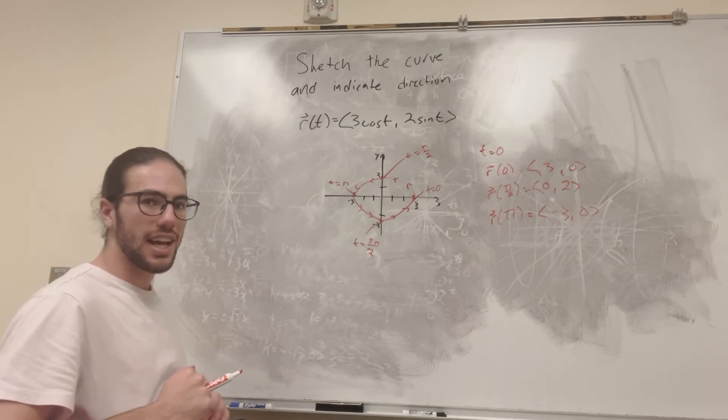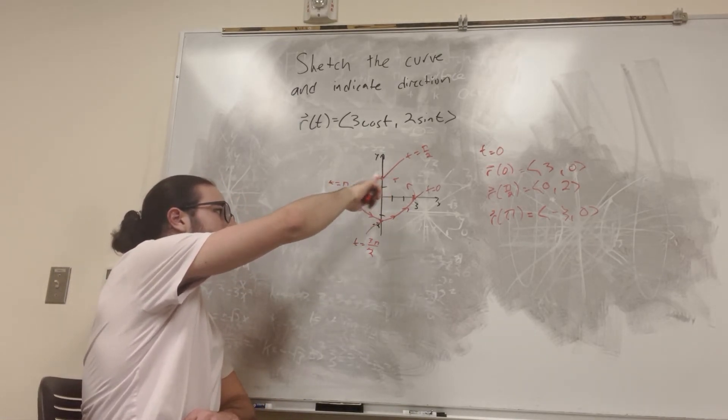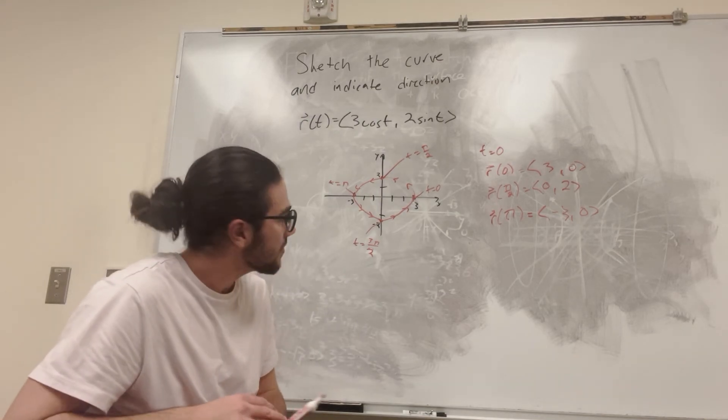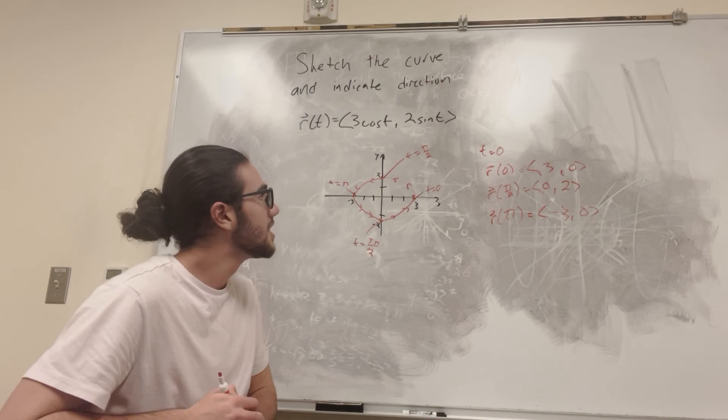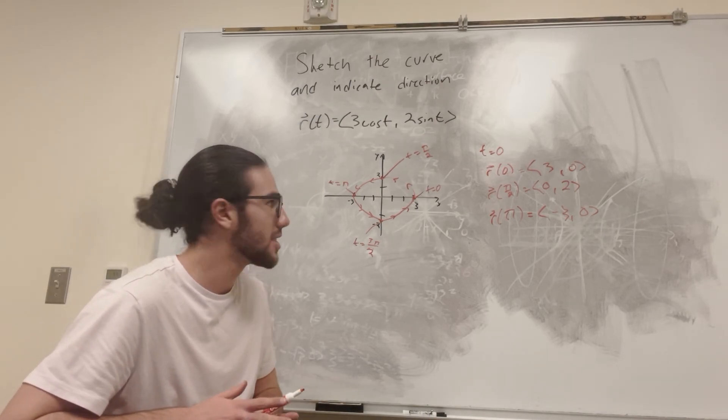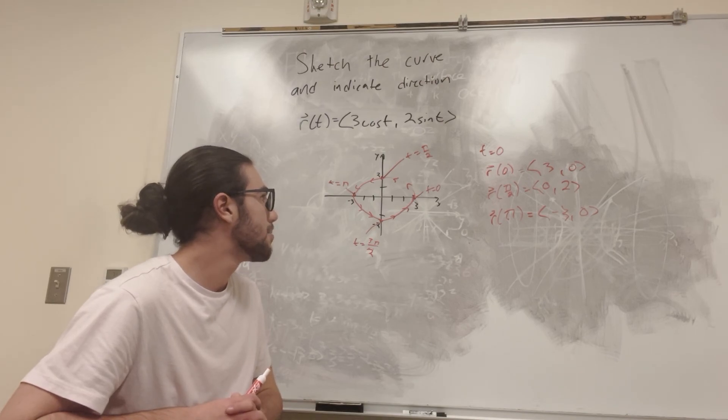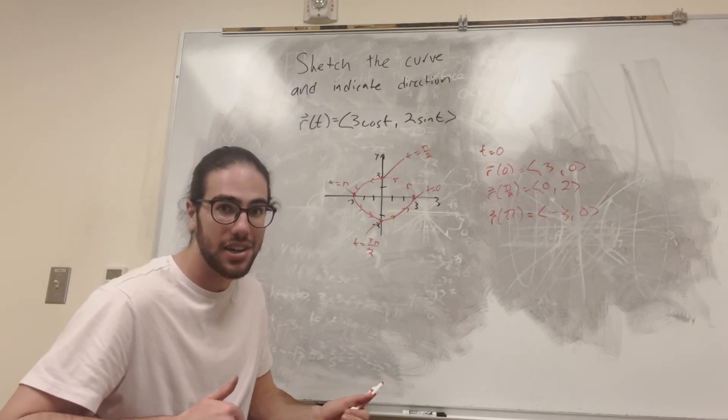So this is what our curve looks like. It just goes in a circle, and it has our vectors pointing us, or it has our error directions showing us which way we're going. So that's how you solve these kind of problems. Pretty simple, but they get complicated. So just keep track of what's going on and make sure your graphs are very clear and labeled. It's probably a good idea to label your points, basically. Good luck on your calc work.